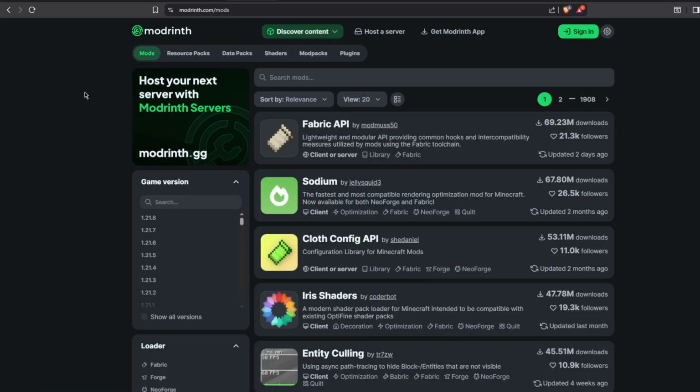Now, I'm not going to walk through the process of setting all this up because I just figured out that I wasn't using Bobby mod when I had it installed for like 3 or 4 months. And really what I had done is just cranked my render distance up to like 32. So maybe don't follow my instructions. Look up someone else who knows how to do this. But this is what I use.